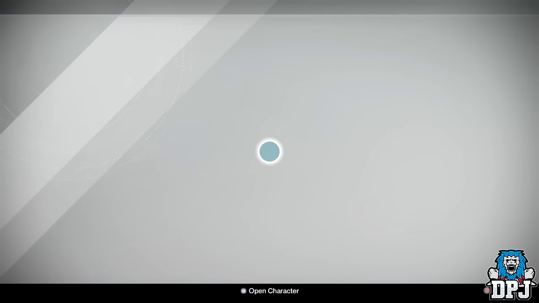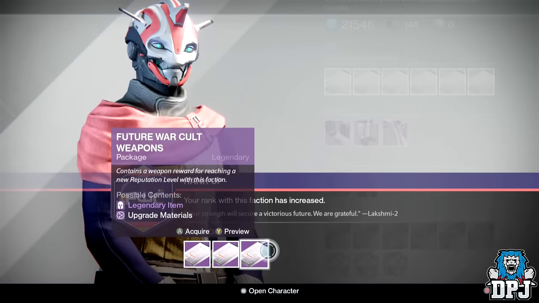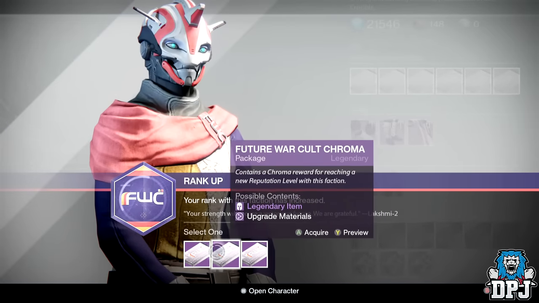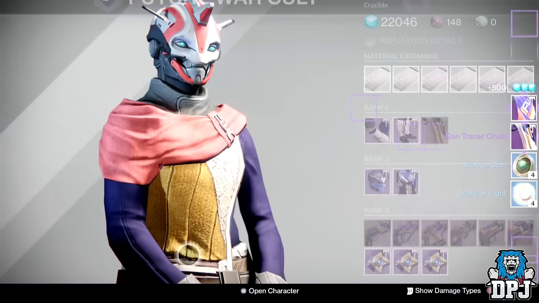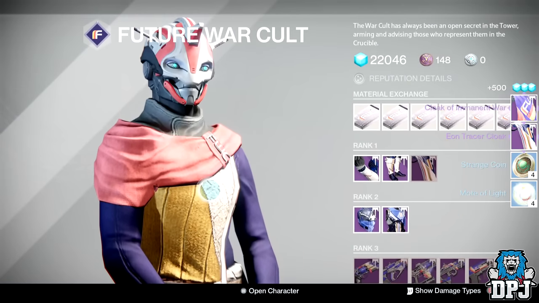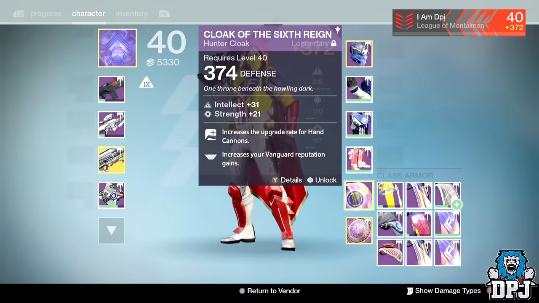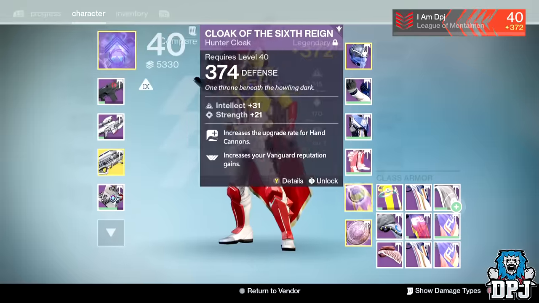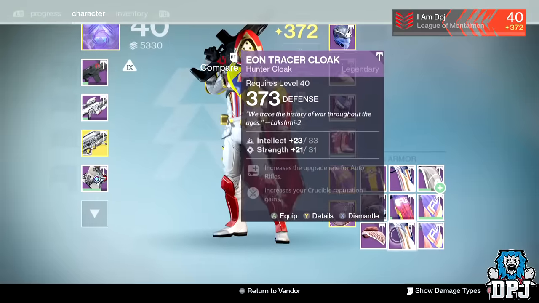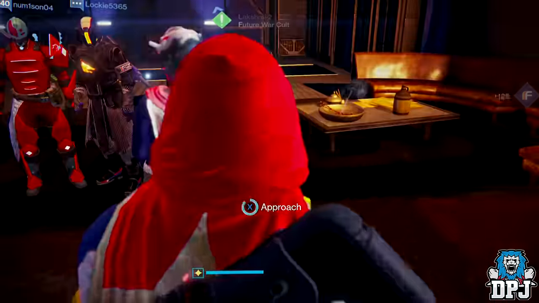You know what? I'm gonna go for armors. As much as I like weapons and getting new weapons and rolls on them, I am gonna go for armor. Did I just get two cloaks? Did I just get two cloaks from the same package? There better be a highlight. Oh my days. Yeah. Okay, so now we have my Hunter's Future Warcourt rank 56.